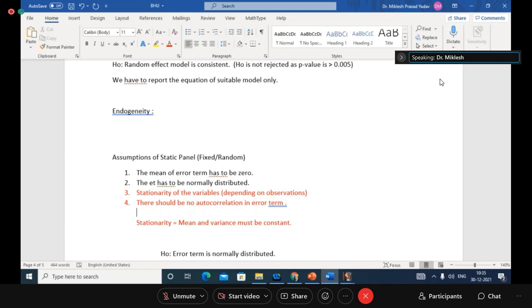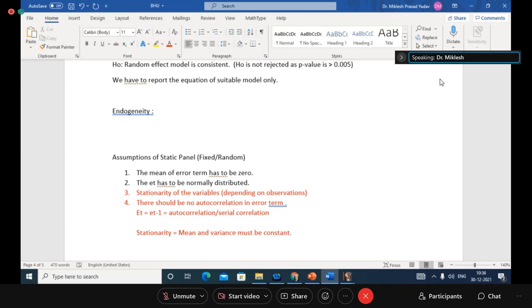If the present error term, e_t, is correlated with e_t minus 1, or maybe the last lag of any particular order, today's or this year's error term is correlated with the last year's error term, then that will be the condition of correlation, and that is also known as serial correlation.